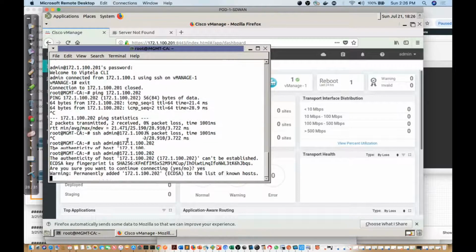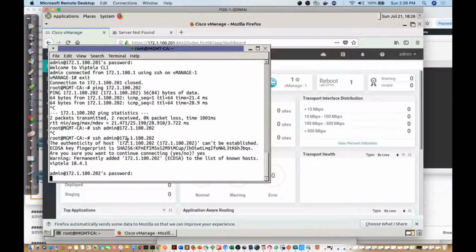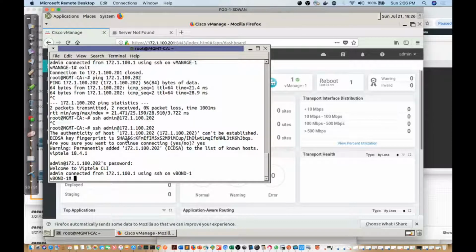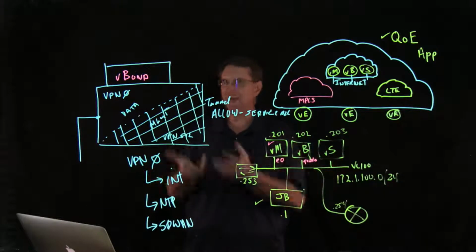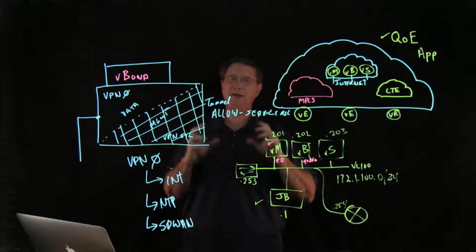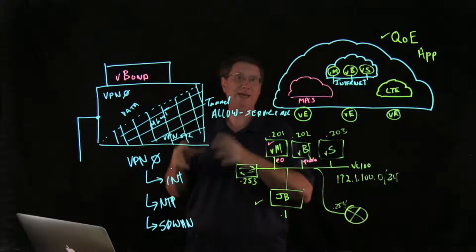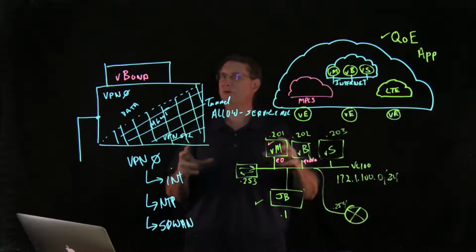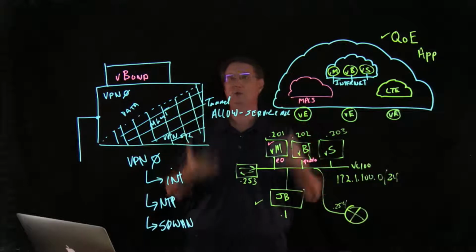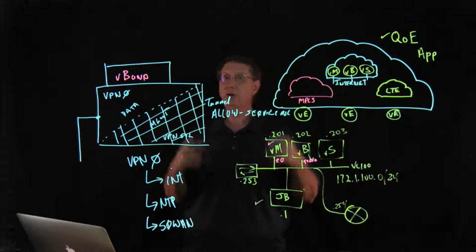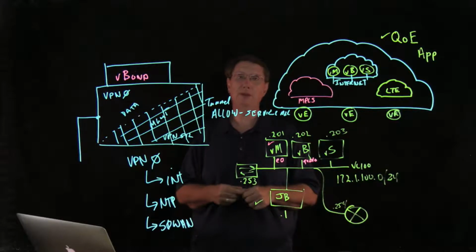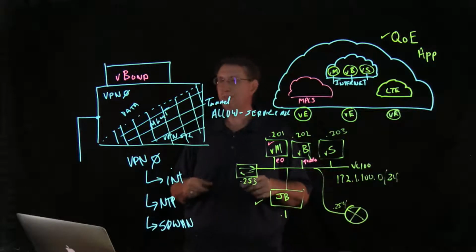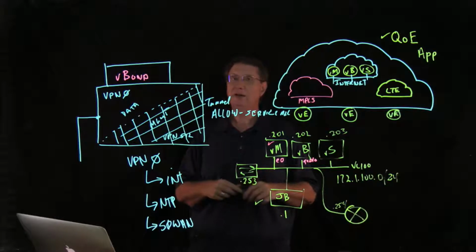And you'll see here, yes, indeed it is, admin, and sure enough, I'm on the vBond. Now remember, the only thing that we're resolving is reachability right now. We're not worried about adding things in, because I can't add the controllers to the vManage server until such time that we've actually built all of the certificates, which is why I need a root security or CA server that's going to allow me to do that. And that's actually going to end up being my jump box. And that's the beauty of this.